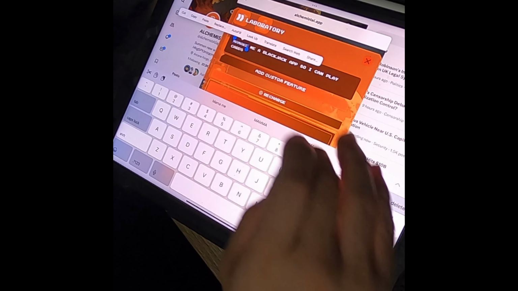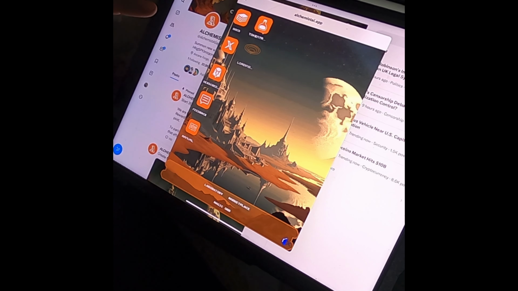So we'll go down here. Now we can add custom features, and if you don't know what custom features you want to add, hit auto and it will figure it out for you. Like I said, this is super easy to use. We're just in normal mode. So when I figure out what I want, I'm going to hit forge. Now right here you can see that it's starting to load. It'll take a couple minutes depending on how big the app or the feature you're trying to make is.